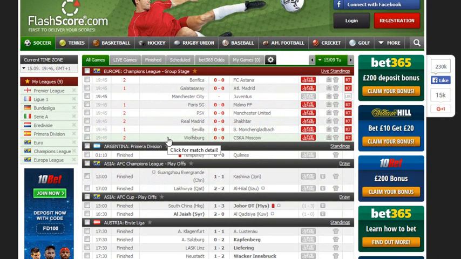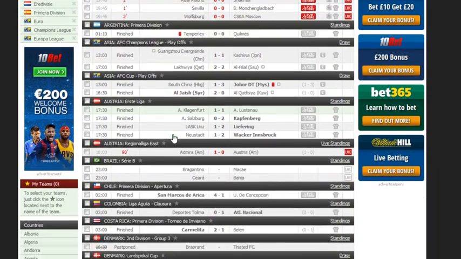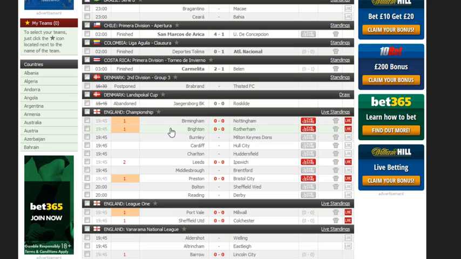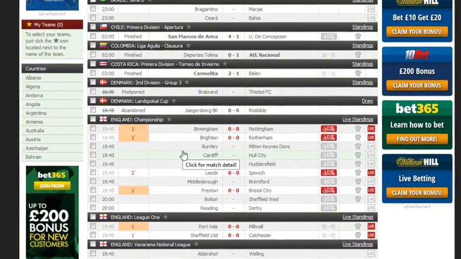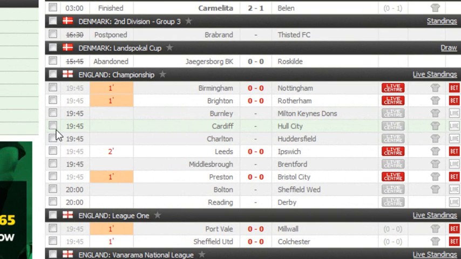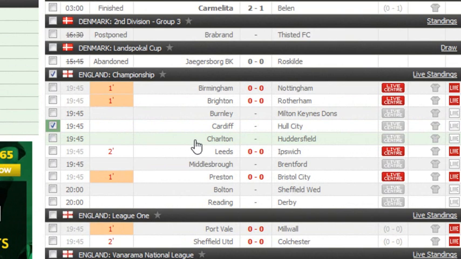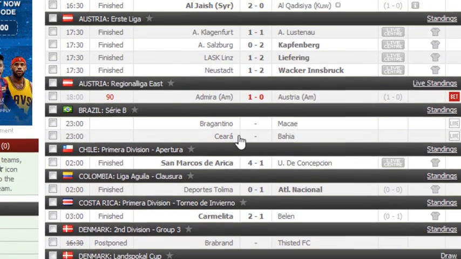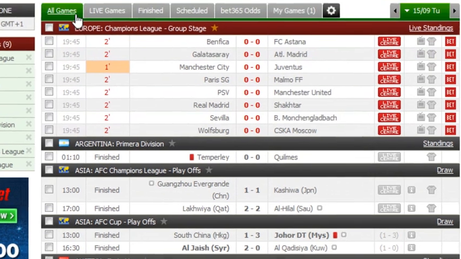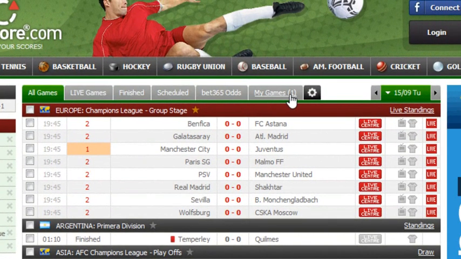And if we go down and find the English Championship matches, and we're looking for Cardiff versus Hull, which is there. There's a little box on the left hand side. If you tick that, that basically sets it into My Games, which is a collection of all of the matches that you've ticked. So you might have several matches you want to keep particular attention on. Once you've done that, if you go up to the top along here on the right, you can see My Games. It's got a little 1 in brackets, which shows the number of games we've got set up.